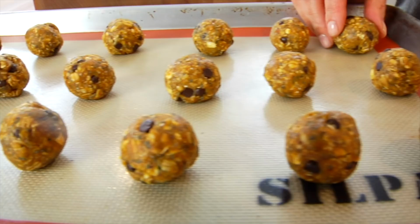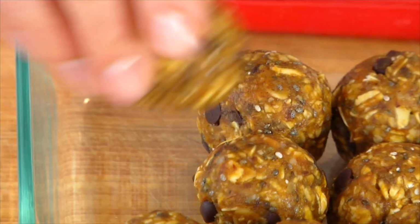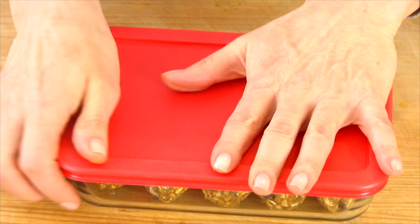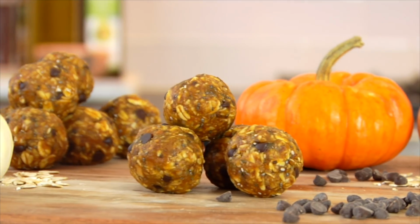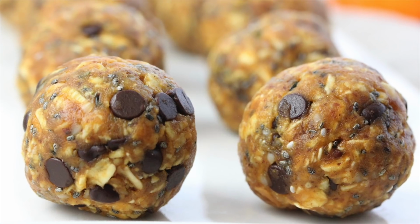Now from here, I like to take the tray and just let it set up in the fridge for about an hour, and then I transfer it into an airtight container, pop the lid on and store these in the fridge. They are awesome as a grab and go breakfast. They are great in lunch boxes, and they also make a rather delightful morning or afternoon snack with a cup of coffee or tea.